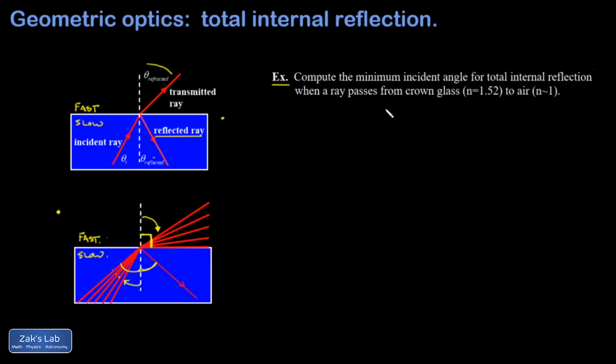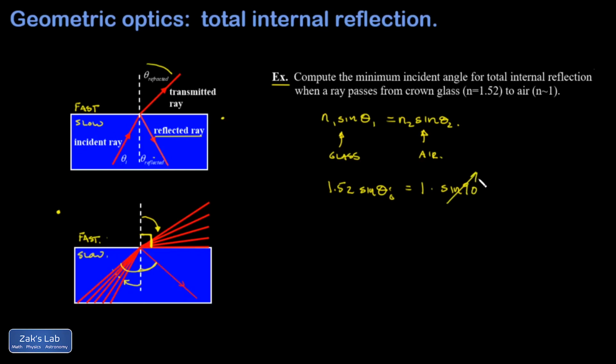So in our example, we want to get the minimum incident angle for total internal reflection when a ray passes from crown glass into air. And we simply apply Snell's law to solve this. I'm going to use a 1 to index the glass and a 2 to index the air. And I'm trying to find the incident angle as that ray inside the glass hits the interface with the air. Again, air has an approximate index of refraction of 1, so that my refracted angle is 90 degrees. And then any incident angle bigger than that is going to give you total internal reflection.